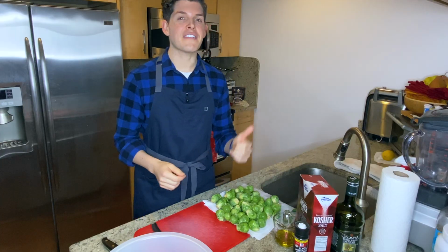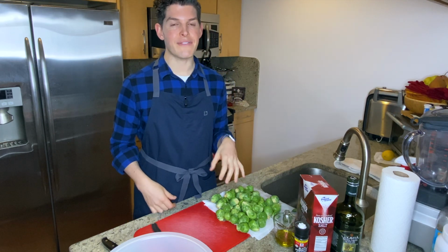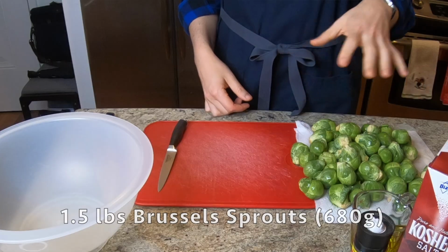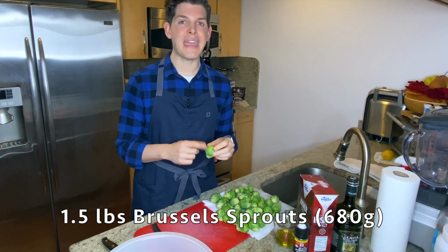For starters, I've got my oven preheating because we need it ripping hot at 450 degrees. I've also got my half sheet pan in the oven so that can preheat as well. Next up, I've got my 1.5 pounds of Brussels sprouts. I've got these washed, but we need to trim them and halve them.